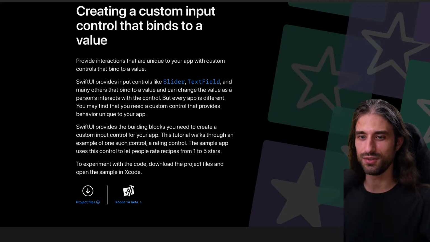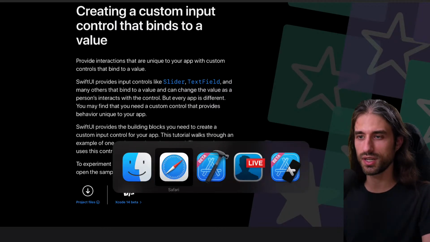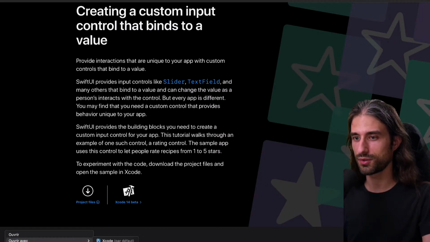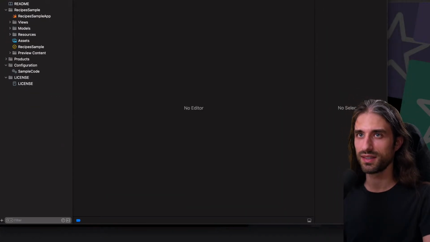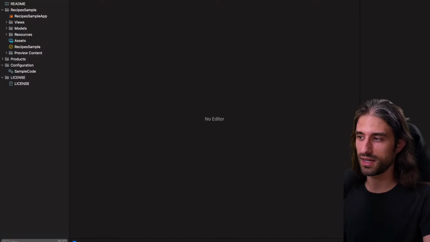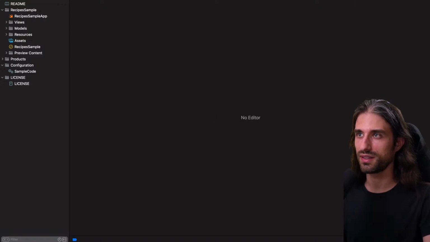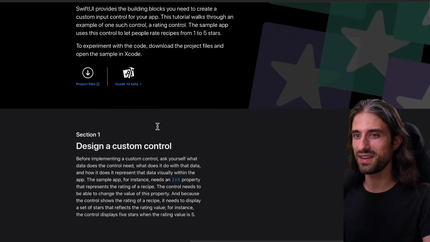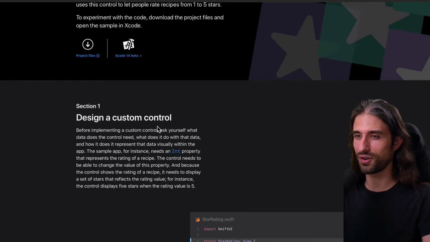So you know the drill. I download the sample code. I close the current Xcode. I open the new one in the correct version of Xcode. All right. Now let's hope this time we can build this app for iOS. You know what? Let's check immediately so that we don't lose time later on if we can't. Let's see if it's still this recipe app. Damn it, we still can't do it. Okay, it's a good thing the tutorial is very well made and we don't really need Xcode to follow it.